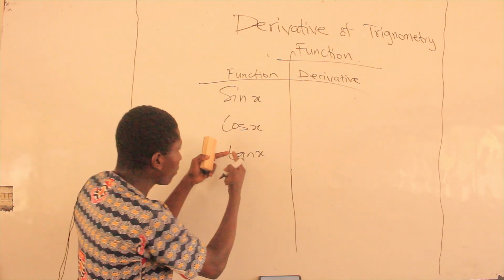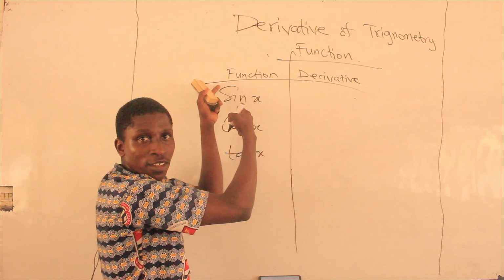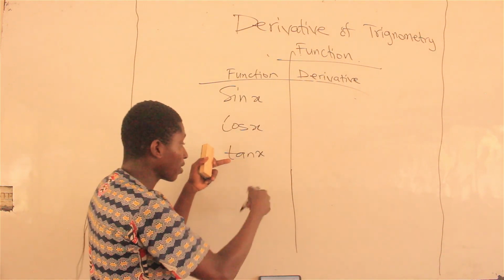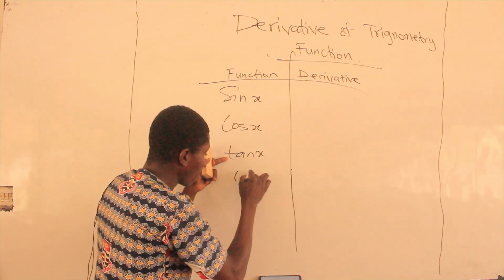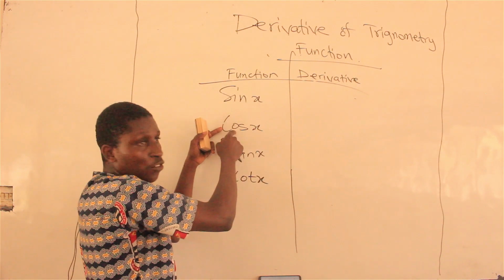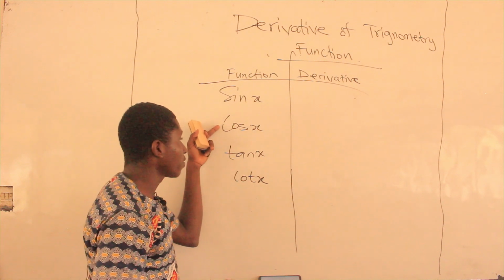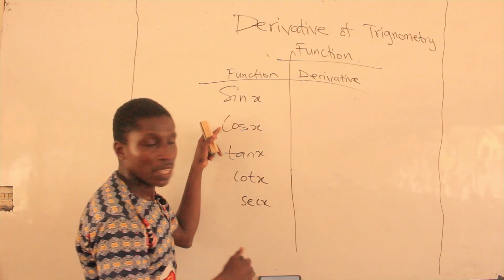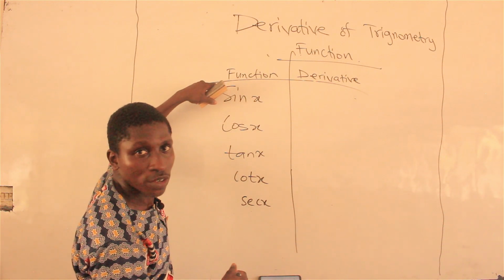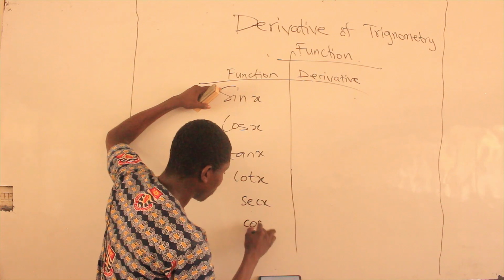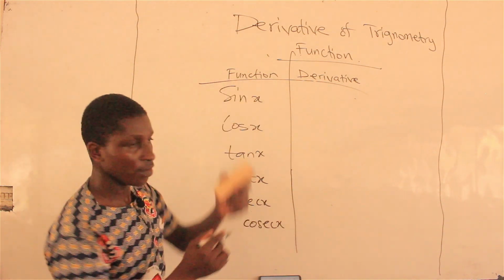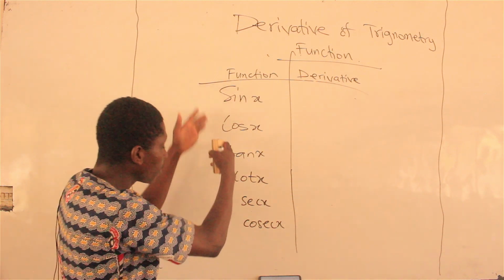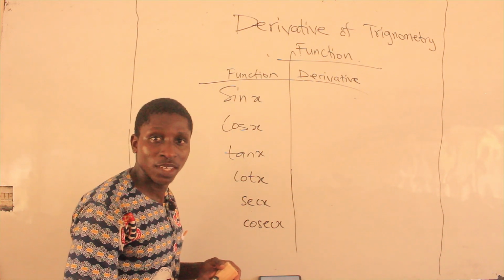But I'm rather starting from this side to the top. So I have 1 over tan first, that's cot s. Then I move to the next one. 1 over cos is sec s. Then 1 over sine is cosec. So after this, I have just derived six trigonometric functions here.